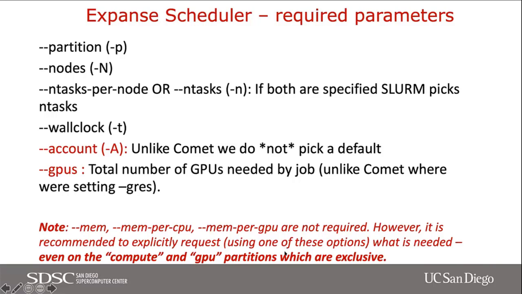And this version of Slurm, the way we configured it, is quite strict with enforcing all the limits, including the topology of your request. And I'll talk about that in a bit. But this is a big change. So you need to get in the habit of requesting some memory parameter. So it could be mem or mem per CPU or mem per GPU.